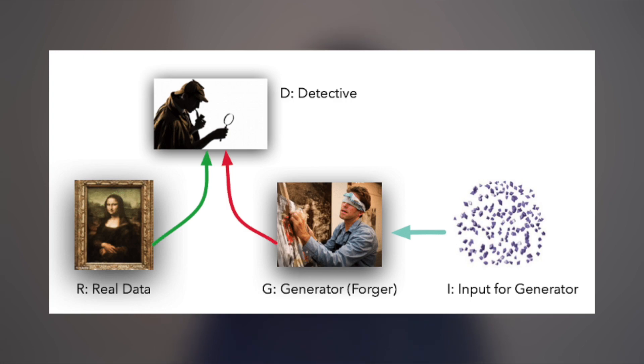The goal of a GAN is to have these individual networks train off of each other and improve. Think of it this way: suppose we have a forger forging a painting — this would be our generator. We also have a detective that compares real paintings with the forger's paintings to see if they're real or fake. As the detective gets better at telling the difference, the forger must get better at forging to adapt. The goal is to trick the detective into thinking the fake paintings are real. If the detective is very good but still falls for the forger's work, the forged paintings must look almost identical to the originals — and we've done our job.